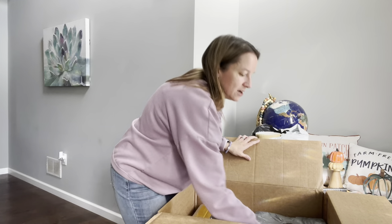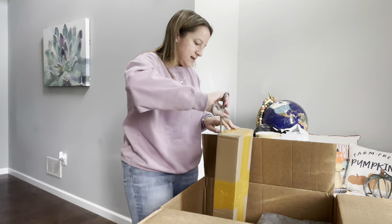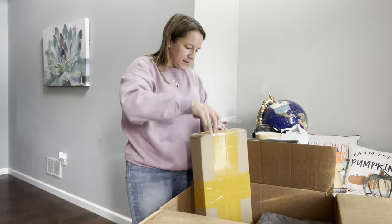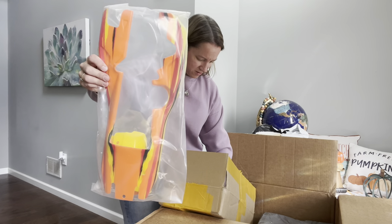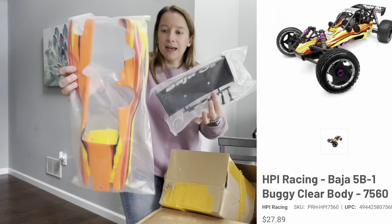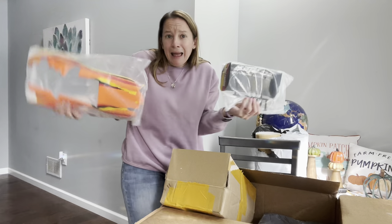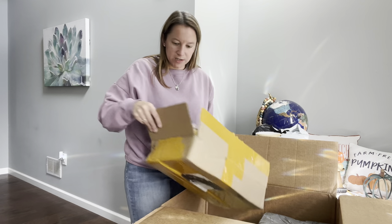We've got their card hiding in there - Fun Delivered. So we've got a long box this time. I think that athletic wear alone, if some of it fits, will be worth the cost of this box. I don't know what this is - looks like a boat or toy maybe, some sort of shell. It looks like a model of something. HPI Racing Baja 5B. If you know what this is, let me know in the comments. It's some sort of model car parts - like maybe this is the spoiler on the back. Is this a car? Is it a boat? I'm going to have to look that one up. But that's pretty cool.